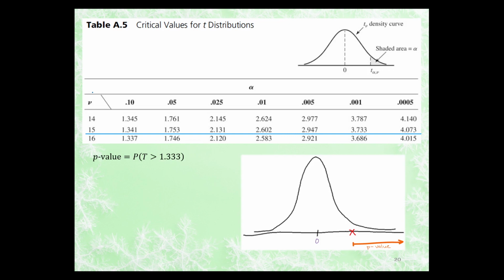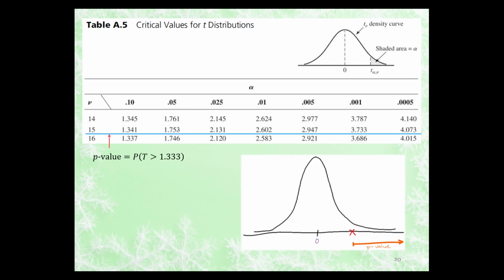And you'll see in quiz 7, there's a question where I actually ask you to use these tables to calculate an interval for a p-value. So specifically this table, and it'll give you good practice to see whether you understand how to do it. But draw the sketch. It really will help you. Now, if we look for 1.333 on that line, you can see that it lies to the left of this value over here.